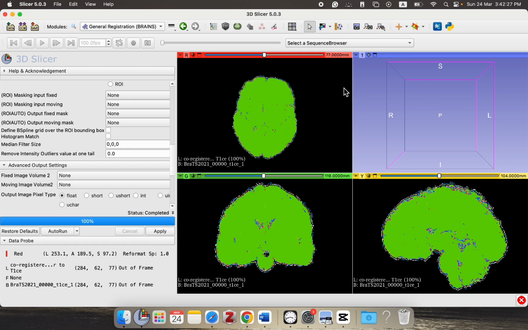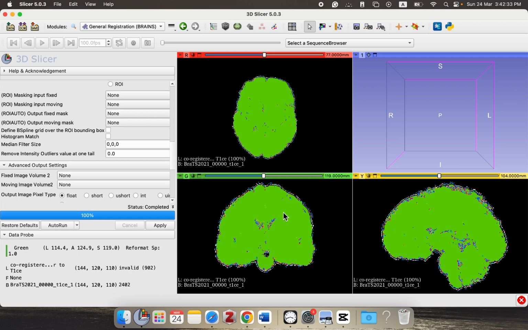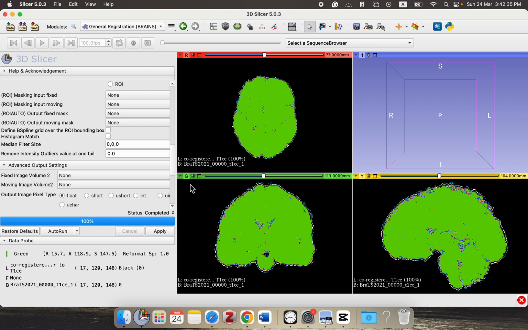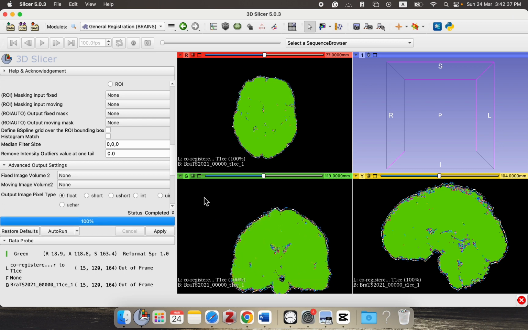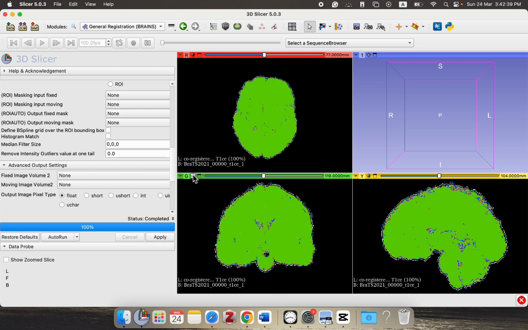So I'm going to stop this video. Okay, so I don't need to stop the video. The image has been co-registered. It is looking a bit odd over here, but once we save it and then load it again in the 3D Slicer tool, which I did, it was looking just fine. So once we are done with this step, we are simply going to save the image.